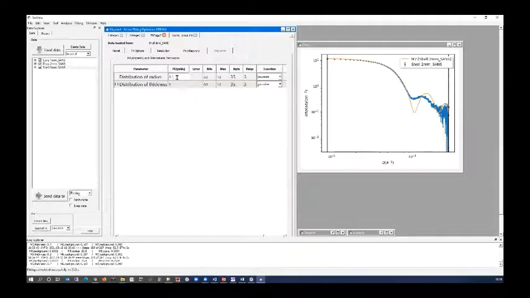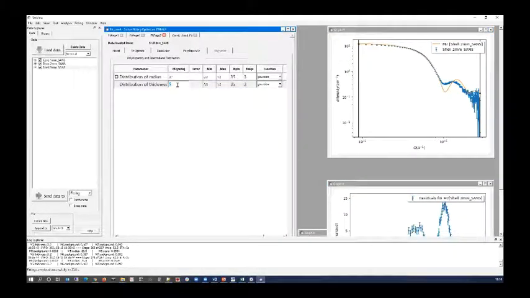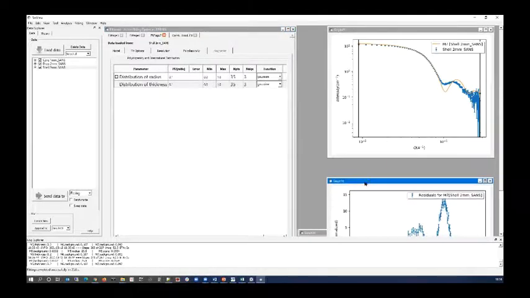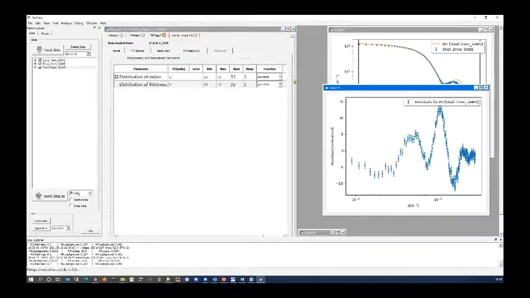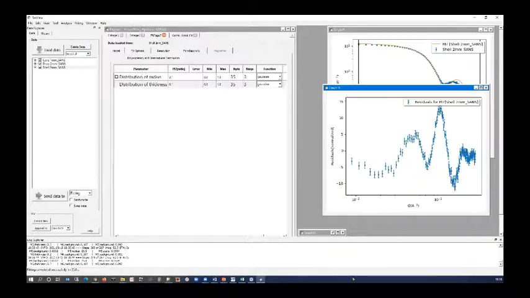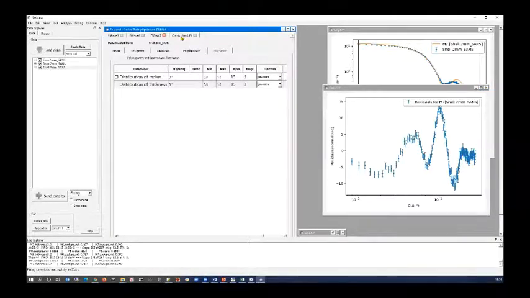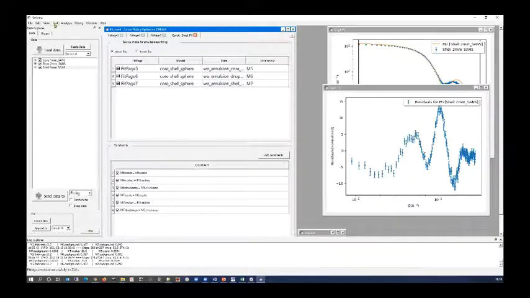So if I set 10% polydispersity on the radius, it has done something to the curve, and if I do that to the shell thickness as well, you can see it's beginning to wash that fringe out a little bit. I'm looking for another window that should have appeared. You got lost. Let's see if we can make it appear, shall we?